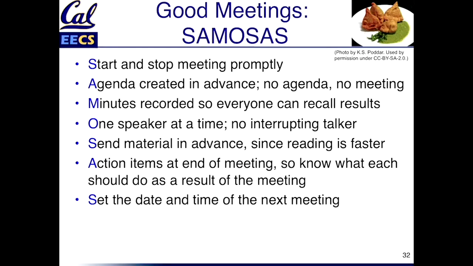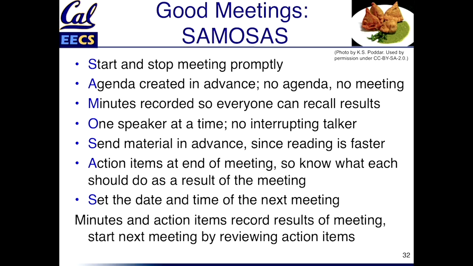The last S is setting the time and date of the next meeting. Maybe it's a regular weekly meeting, but even with the regular weekly meetings that we have, sometimes people are out of town, and you cancel it. But figure out when the next meeting is, and then you're not all done, because what you want is to go over the minutes and make sure all the action items are in the minutes to remind everybody: as a result of this, Armando's supposed to do this, Dave's supposed to do that. And so everybody knows what they're supposed to do.